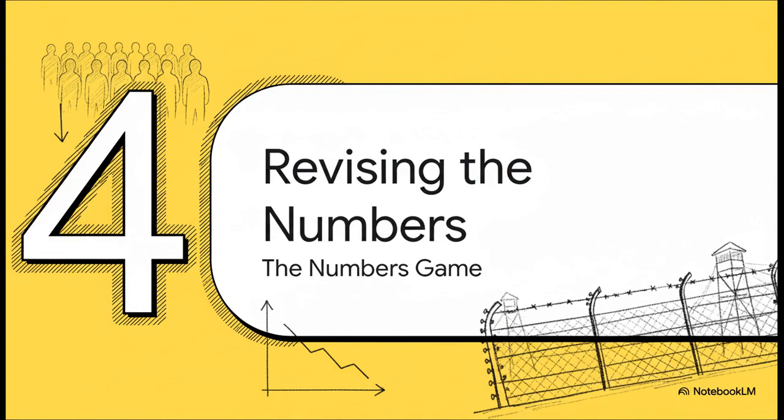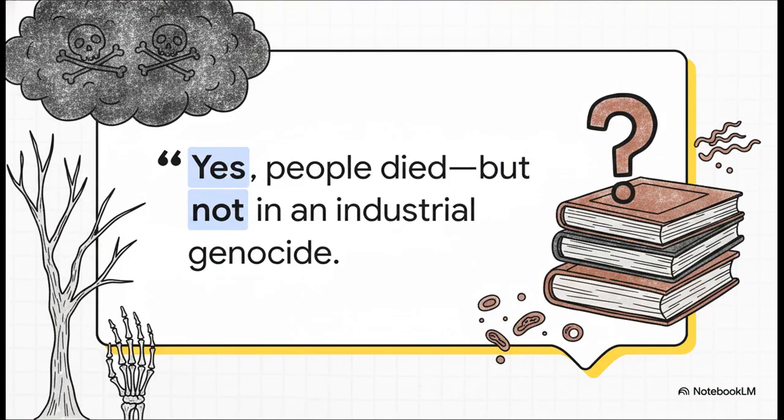Okay, so he's questioned the orders, he's questioned the mechanics. The next logical step in building this architecture of denial is to go after the sheer scale of the atrocity itself. This is the third pillar, what we can call the numbers game, and his focus here is almost always on Auschwitz. This phrase right here is the core of this strategy. It sounds almost reasonable at first because he's admitting, yes, people died. But notice the pivot. He's completely changing how and why they died.